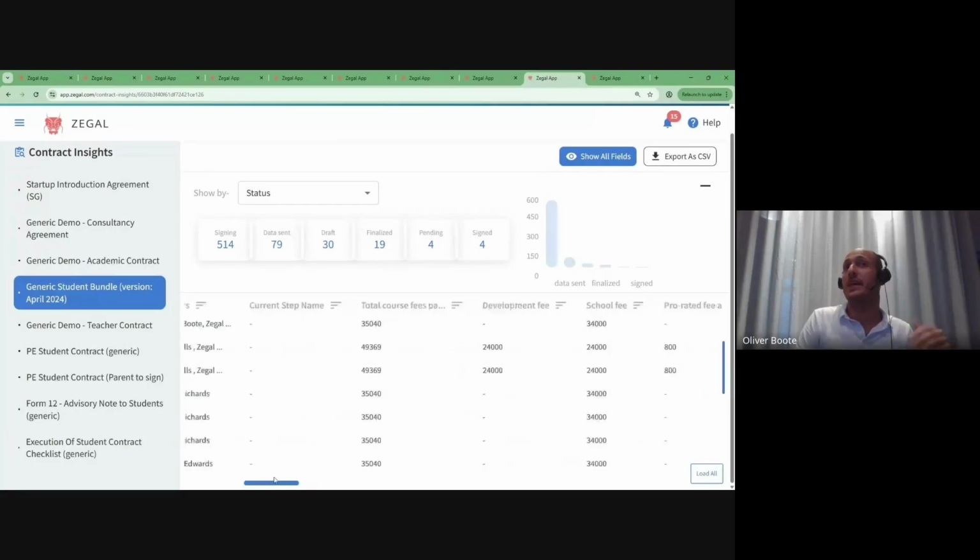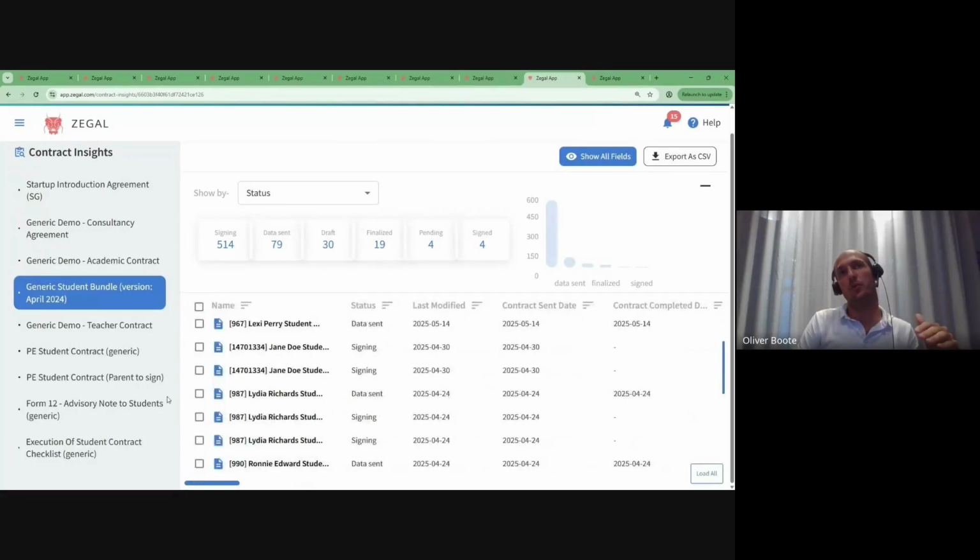And what this allows us to do is at any time have a full view of all of the contracts that have gone out. What state are they in? Are they still in signing? Have they been signed? What are the details that people have filled in? The information here is available to consume either in the web app, or it can also be exported and loaded into other reporting elements. And so if you have any sort of BI, business intelligence tooling, you're more than welcome to use that, and we can connect it as a data source so that it automatically synchronizes.